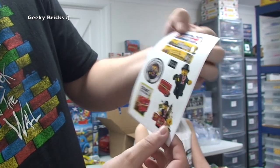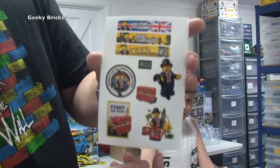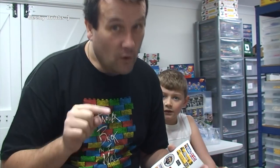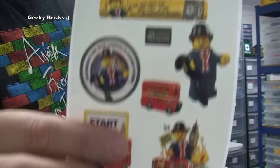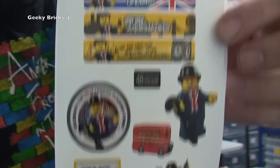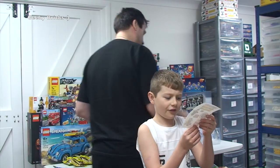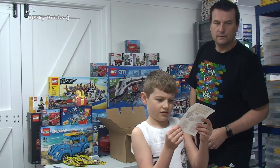This has got to be to celebrate the new store which is opening here in the UK, the largest Lego store in the world, I believe, which I will be at on the opening day. I'm going to go there any evening. Can I come? When I finish work. You can go, but not that day, because I'll be finishing work that day. But look at that. That is pretty cool, so I'm going to try and take care of this. Can I see it quick? Yeah, be careful with that, please. I think this one's a tattoo. No, I think they're stickers, but we'll have a closer look later.